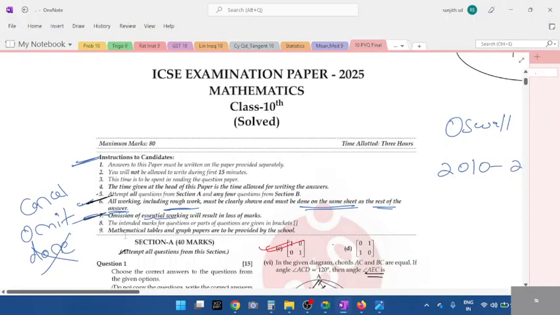What is given? Mathematical tables and graph sheets will be provided. In mathematical tables, it is not your normal table, student. Not your normal 2 times 10 times table. Mathematical table in the sense sine, cos, tan values will be given. Apart from 30, 60, 90, even 30, 45 degrees will be given. Look here, I'll tell you all the difference.